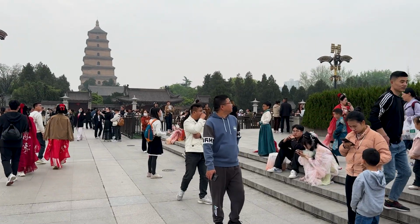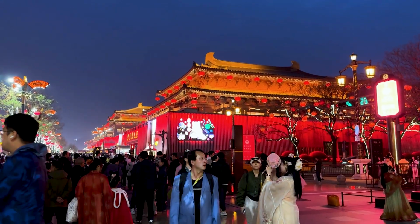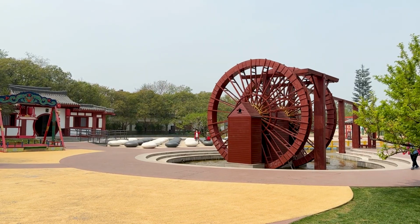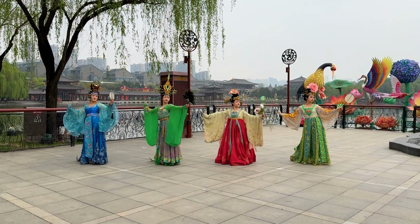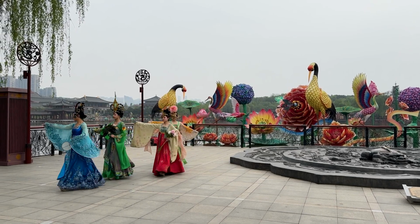Remember how I said the attractions are better at night? Well, Everbright City is one of them. It's a very impressive mall that's right next to another similar attraction called Tang Paradise. We visited Tang Paradise in the daytime and there was basically no one there. We walked around and it was kind of cool to have the place to ourselves, but mostly things were shut, so I definitely recommend this for nighttime.